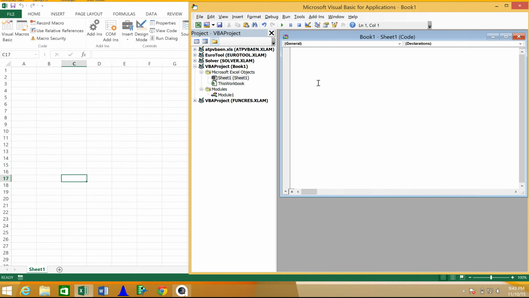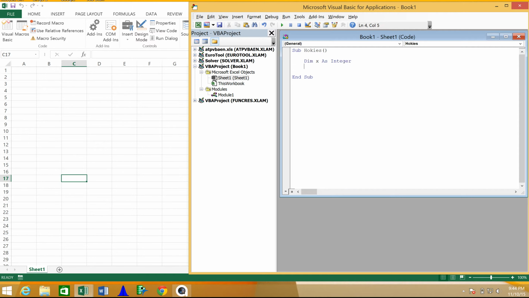Our first step is going to be to create a subroutine. So you type in sub and the name you want the subroutine to have. In this case, we're going to use Hokies, and then it's going to automatically generate the end of the subroutine. Next, we have to start to dimension variables. So you'll say dim x as integer. What I said was I'm about to declare a variable, I named my variable, and then I said what type of variable it is.